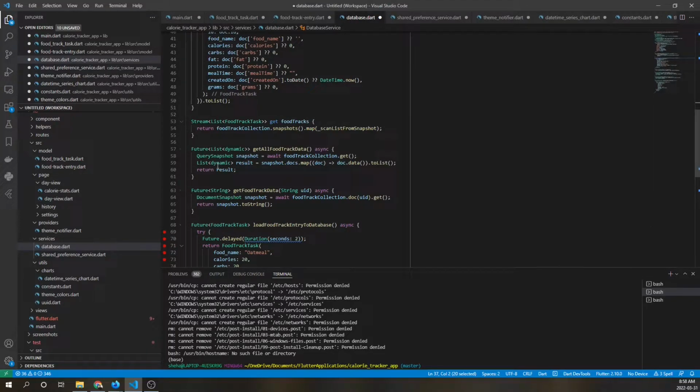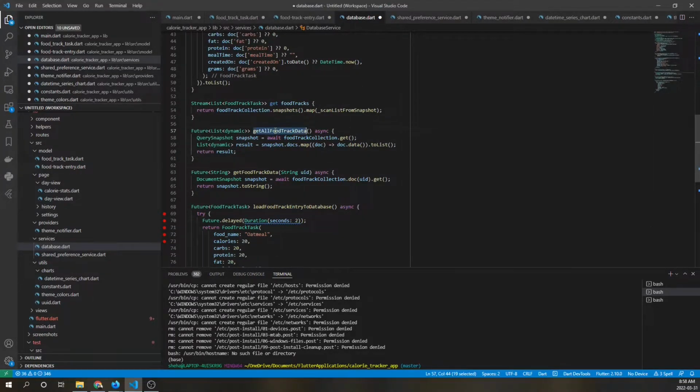Next, we have get all food track data. This method is used to fetch all food track records from the database and then return them in a list dynamic future object. Note that we should avoid using the dynamic data type whenever possible, but it would be acceptable in this context because we're not 100% sure of what is being returned as a response from the database.